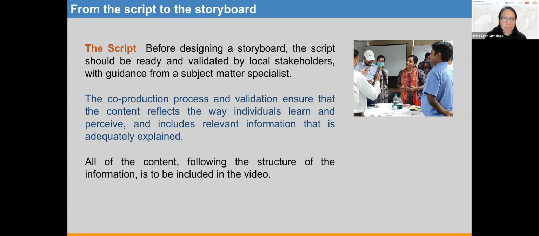So, from the script that we talked about, before you start your storyboard, you have to make sure that your script is already prepared and validated by the local stakeholders, by your subject matter specialist, and it has to be in a way that you co-produce. So that is where the video is different from a conventionally made video, because in that process, you really create the script together with the local stakeholders, those who you really target to benefit from the video. So next slide, please.